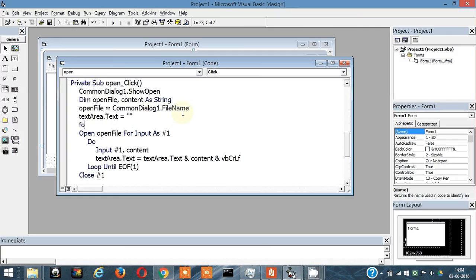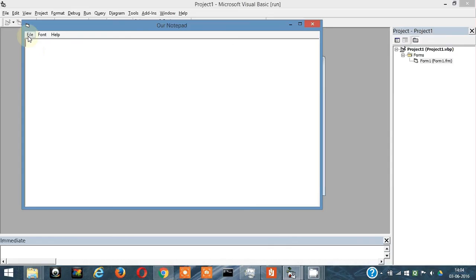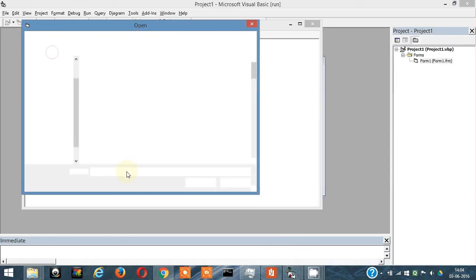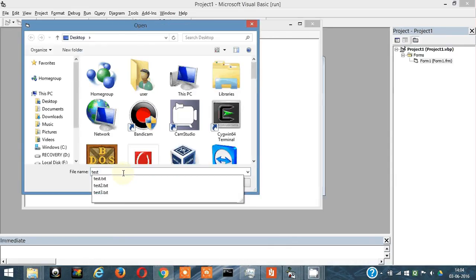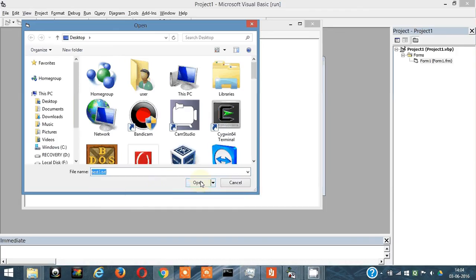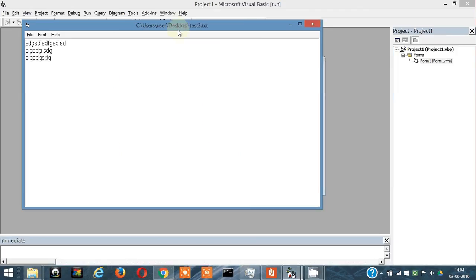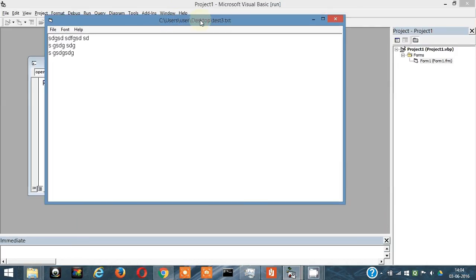The name is Form1, so Form1.Caption is equal to OpenFile. This is a file name, so when we open something, test3 suppose, then click open, see the name also gets changed to C:\Users\whatever\test3.txt. This is much better than our notepad being written here all throughout. So I like this effect.